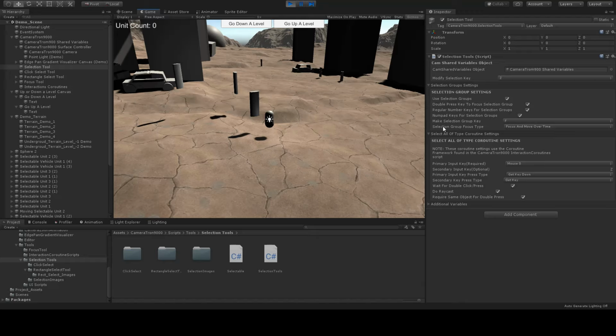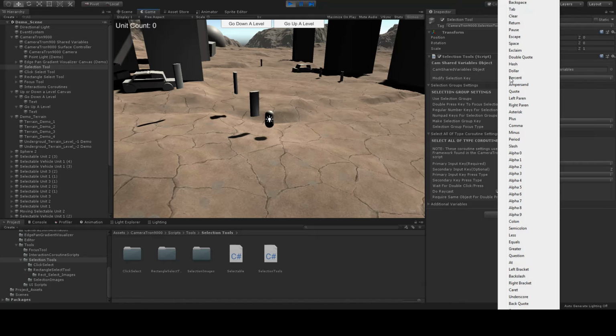We'll get to this thing right here, focus type, in the next section that's on focusing, and also this double press to focus, and then the focus type. So we'll get more on that in the next section. There's also a select all of type, which uses the interaction coroutines framework that we'll get to in the last section, but its secondary input key is always going to be whatever modify selection is.